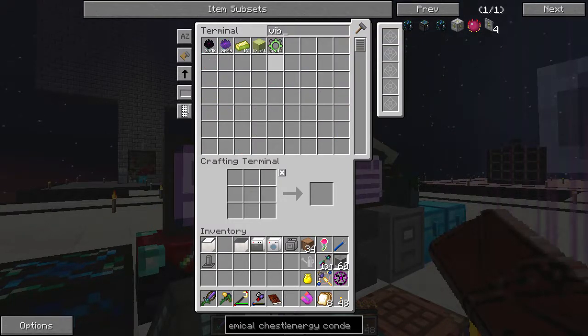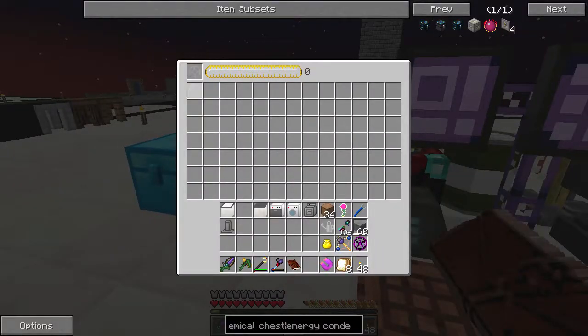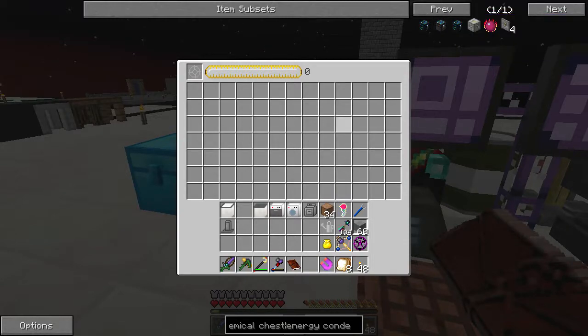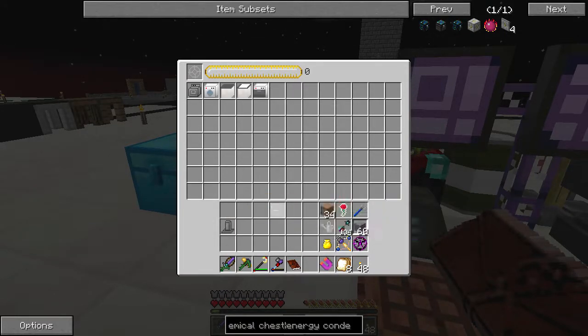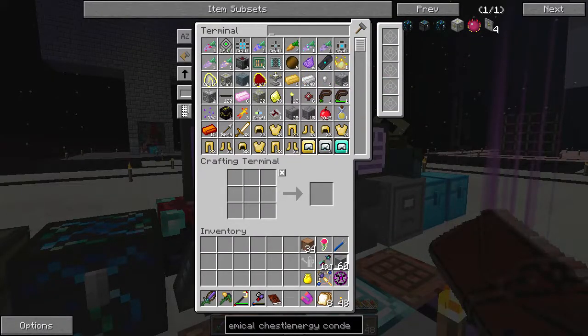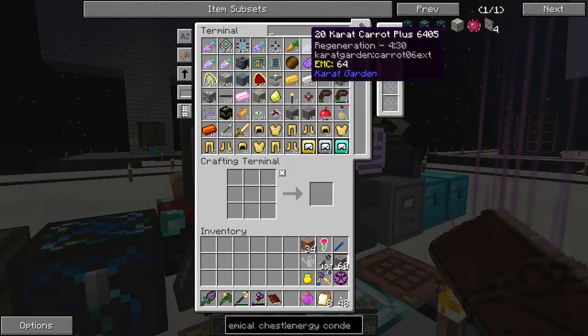Vibrant alloy is another one. Whatever we want. So basically all we have to do is put our target item in this upper slot, and it will create the other items. And we just use whatever EMC. So for example, jungle drawers are 111 EMC. But this oven and all this stuff is much higher, so we can just throw this stuff in here because I don't really care about it. We have a couple sets of them, and we can create whatever we want.